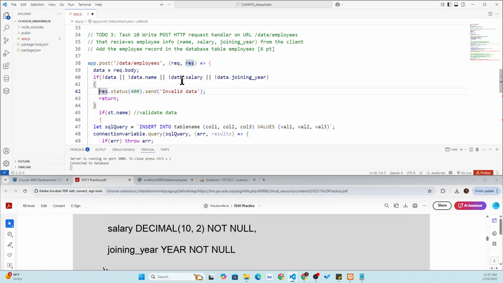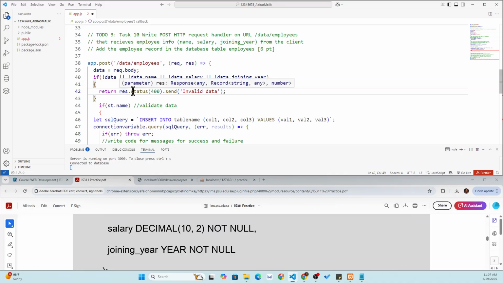We say return res.send invalid data, data is not given. So we are testing that the data has been provided by the user. If the data is not provided by the user, then we are sending an invalid message.